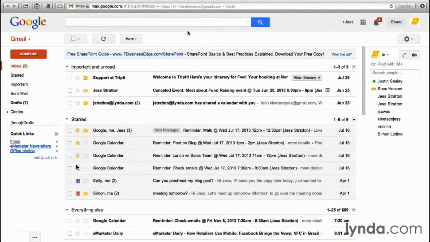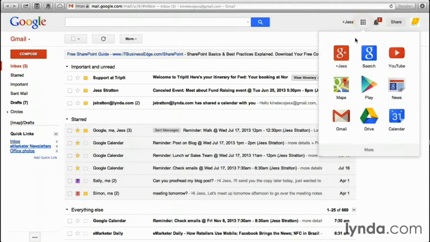Since the release of this course, Google has introduced a slight interface change. When you're looking at the How to Navigate video, you may notice at the very top of the screen, that's where you go to switch back and forth between the Google products. This is the difference. To do this now, go over to the far right-hand side and click on the grid icon. This will take you to the screen where you can choose any Google product that you want to toggle back and forth between. For example, Gmail, Google Drive, and Google Calendar.